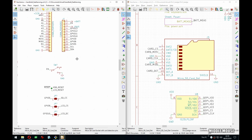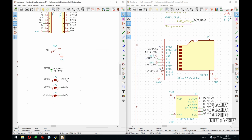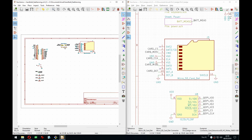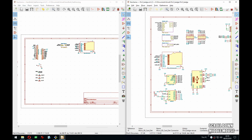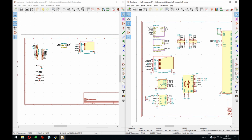So the CS here, we rename it. Perfect. This actually probably doesn't have to be its own sheet. It would fit all on one, but it makes more sense to do it like that. So this is the Wi-Fi. We don't use that. The SPI, I'll get back to that.